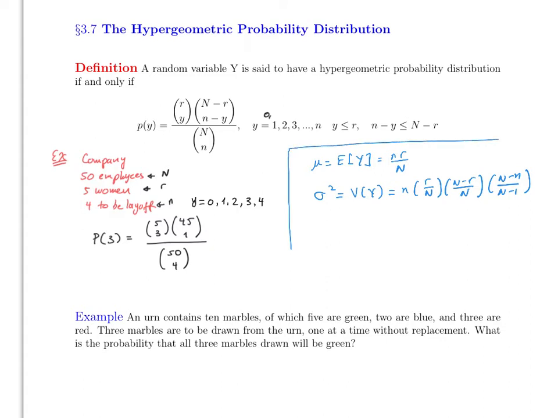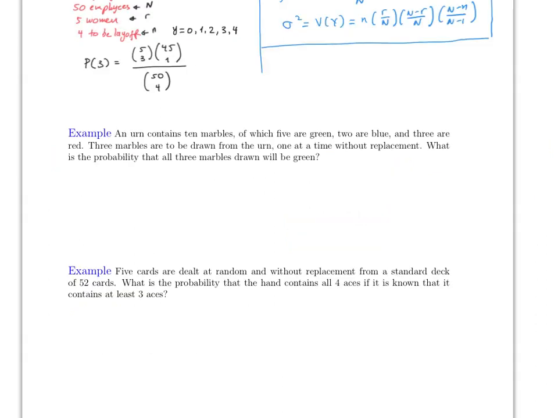So I highly recommend you start memorizing the expected values and variances for all the random variables we're going to see, because that will make your life easier, and we'll be using it over and over and over. Okay, and the book calls all of these theorems for some reason. All right, so let's try an example from this section.